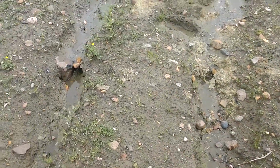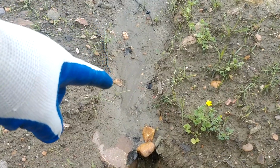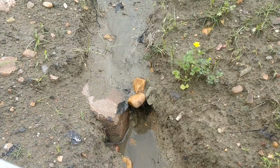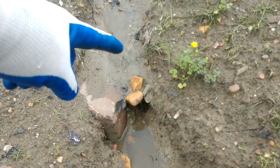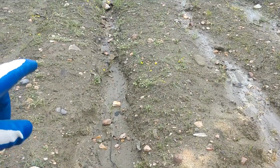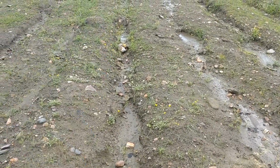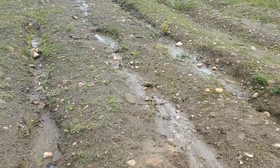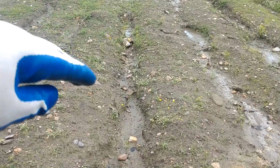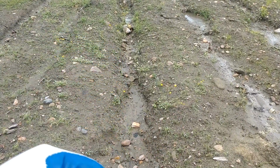So one thing I'm going to look at getting is, see how everything's built up right here, kind of like a natural dam right there where that big rock is. So I'll remove that rock, get everything underneath it, and everything right here in front of it that is built up. But as you can see, all the heavy rocks have settled down into the little valleys here on all of these rows. Yes, there's some here on the top, but for the most part, when it gets wet, they'll roll down into the little valleys, and then they'll wash out.